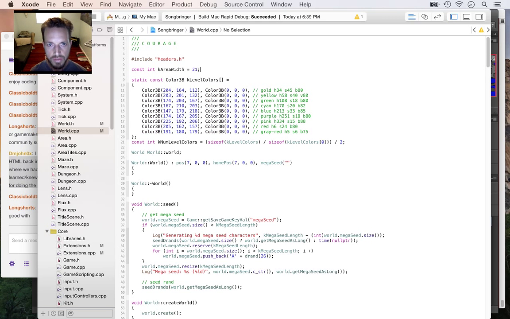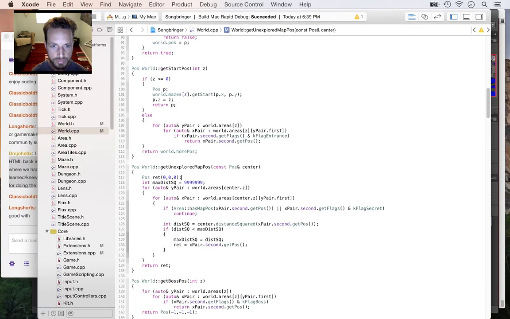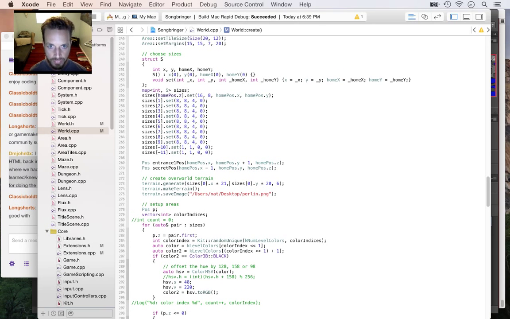So area width is 21, area height is 20. This is like the default area width, default area height. And all these 20s and 21s, I'm going to use the constant now. Okay, area width. Oh, but now. Oh, yeah, the area knows. Okay, so the area is going to already have this constant, so we don't need to worry about that.